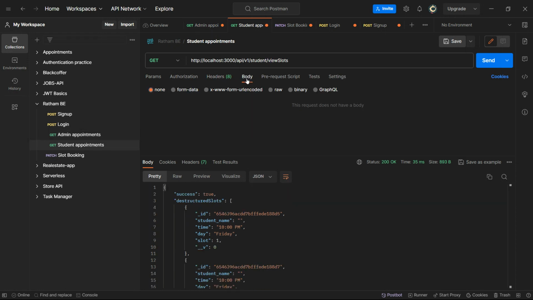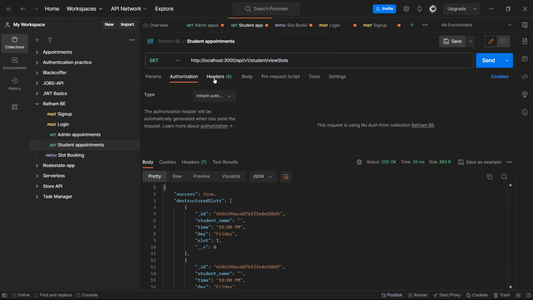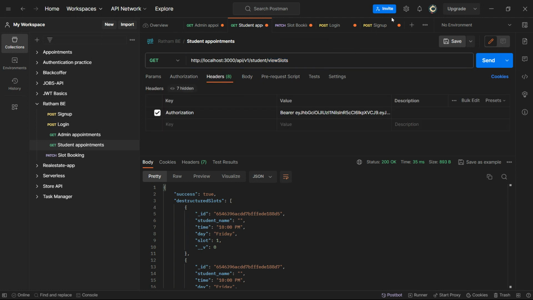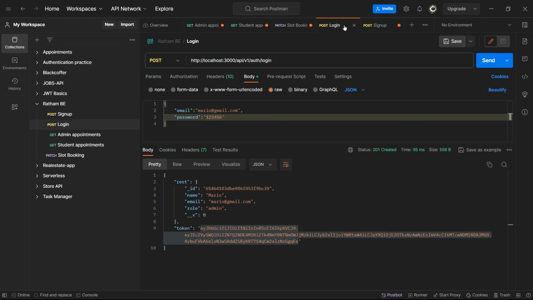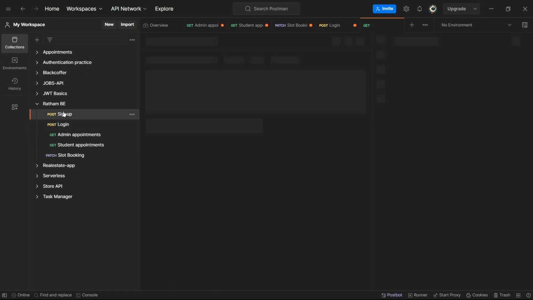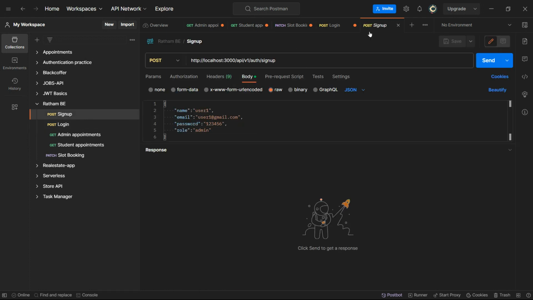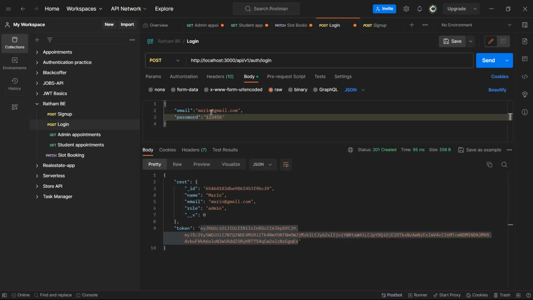So now, if the student wants to view certain slots, so they must be a student, right? Okay.